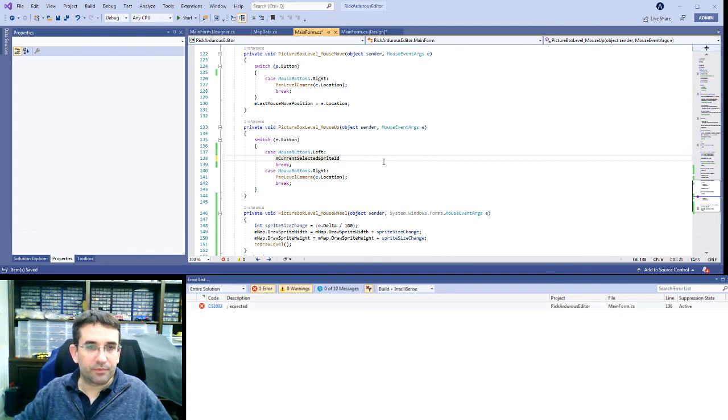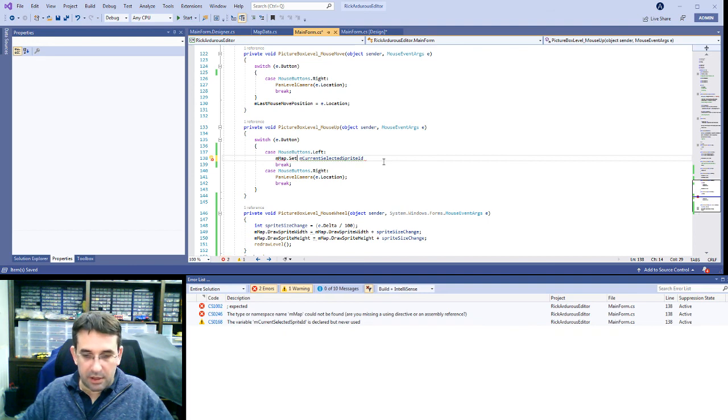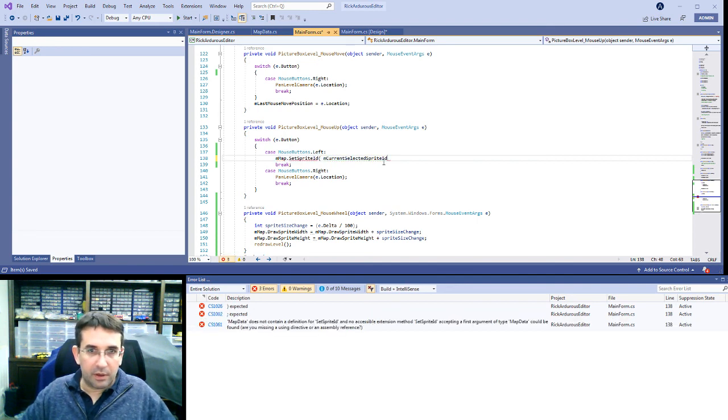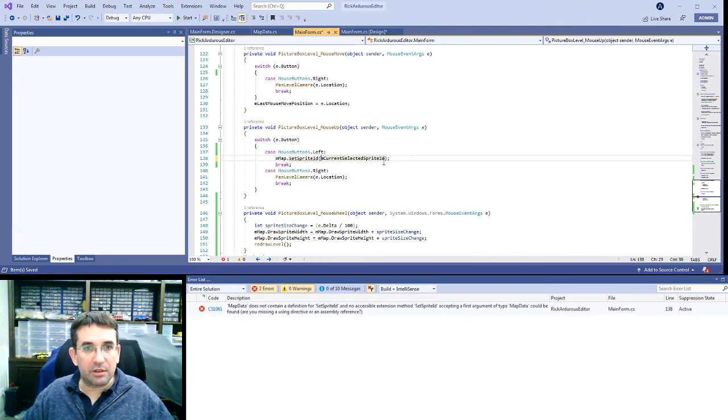Here, we will probably call a function on the map like set sprite ID, and we'll give the coordinate of that. So what would be the coordinate for that?